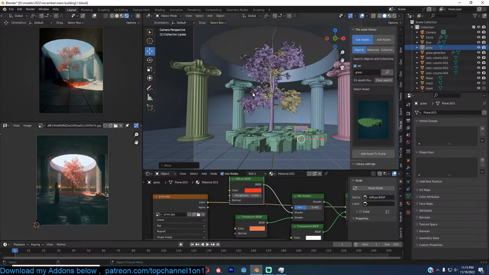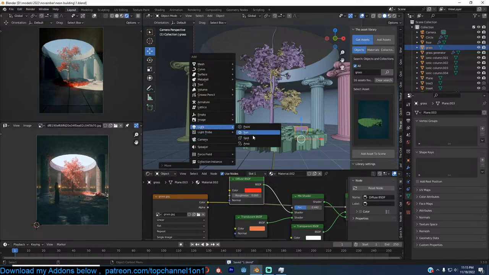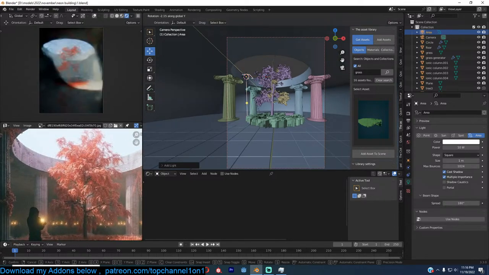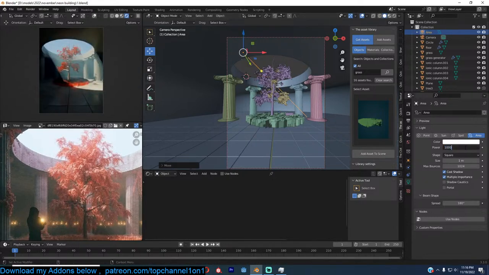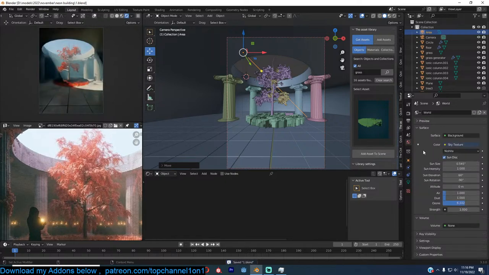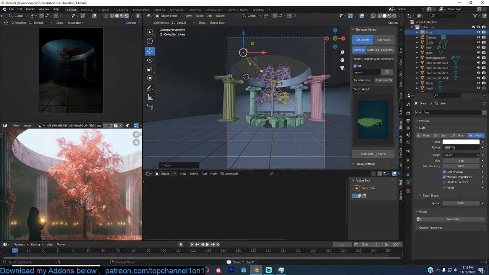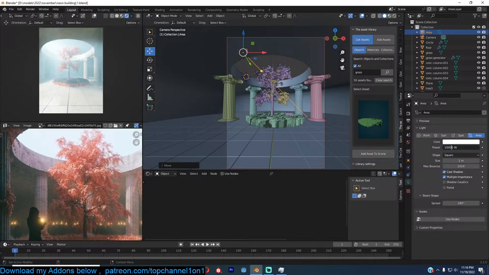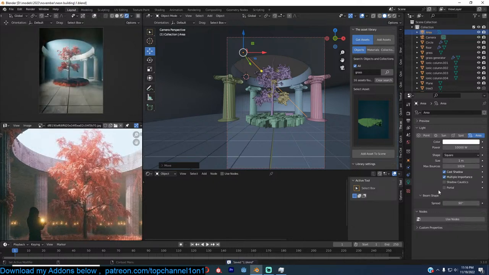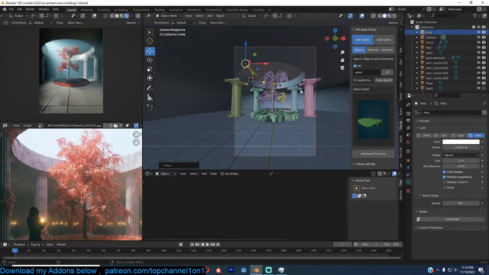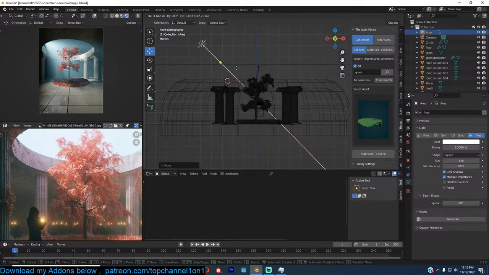Also want it to be a bit brighter than what I'm having here. So I'm going to add an area light. Just because you see, we have a lot of highlights here than what I'm seeing. So let me see if I can achieve that with an area light instead of a skylight. Maybe that's too much. We push this.